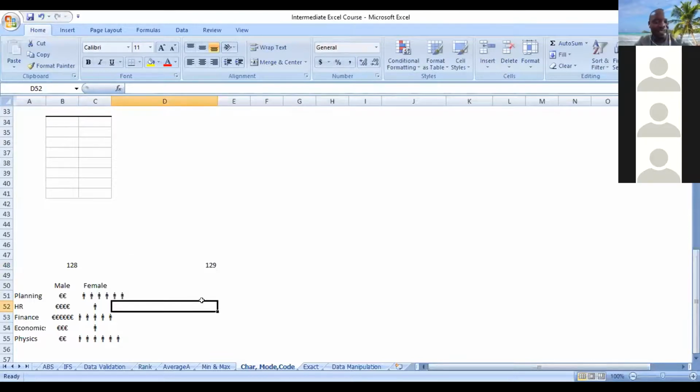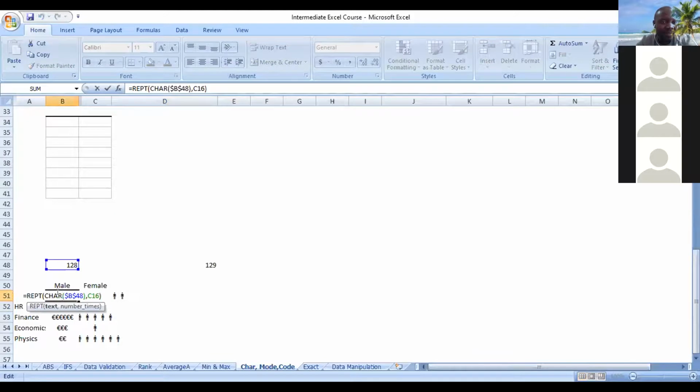I can see that you made a mistake. Go into B51. B51, here? Yes. Press there. Enter. Okay. Wait. Go into it. You see, you locked everything there. Just unlock. 48 is locked. Remove the $ sign before B. This one? Yes. Enter.